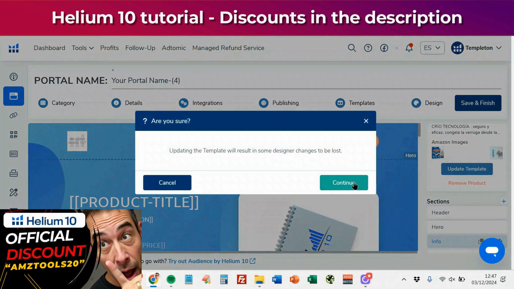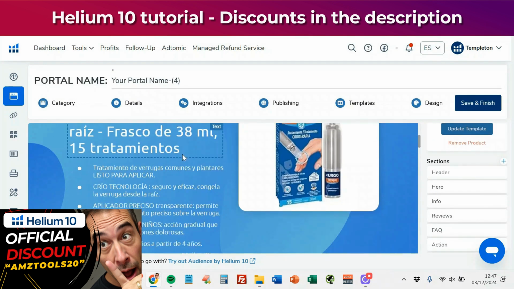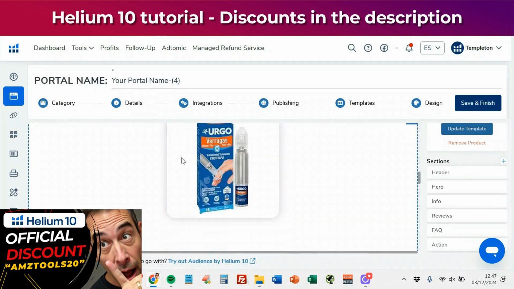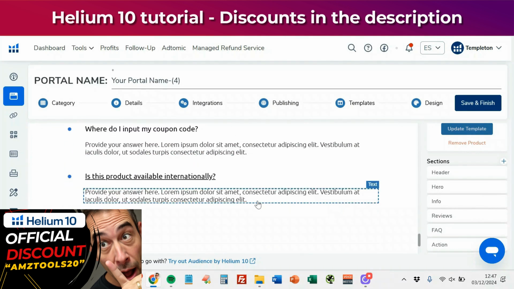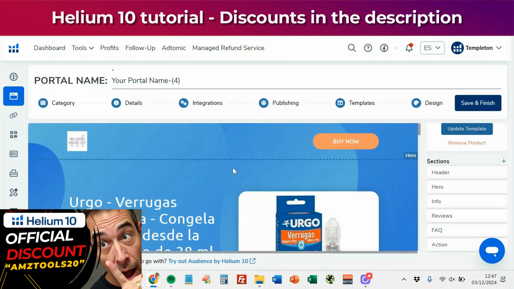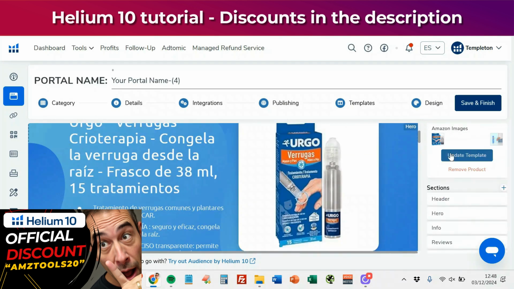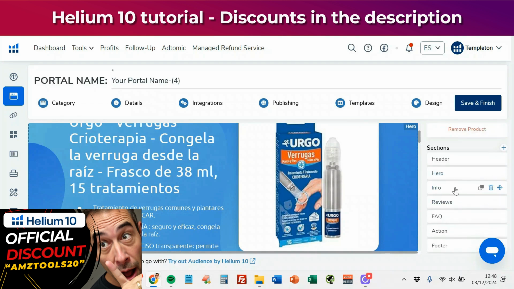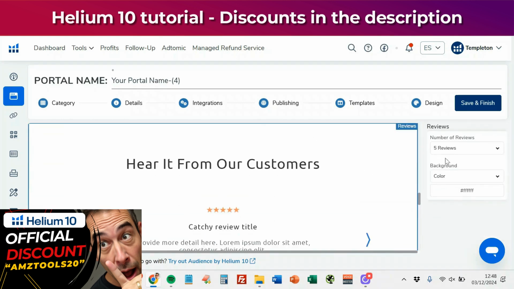All right, let's go. Let's import the product, and there you go. It has pulled all the information from the ASIN, and you've passed it to an admin. The images, right? Well, all of this is customizable, obviously. What it has pulled out is all this part here. And obviously, I can customize everything. The header, the hero image, the information, the reviews. I can even delete it, etc. You can tweak all of this.